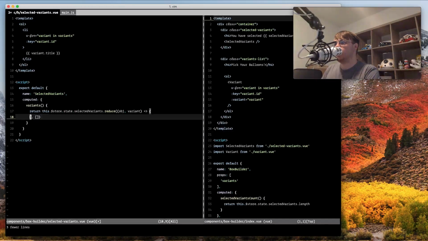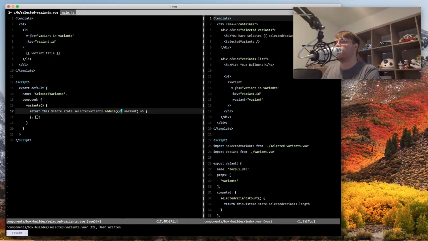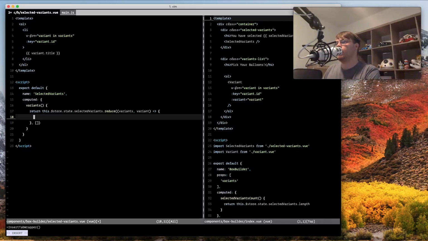And we're going to have our variants. And we're going to say let our foundVariant equal variants.filter or find, and we're going to have our v here, v.id equals variant.id.